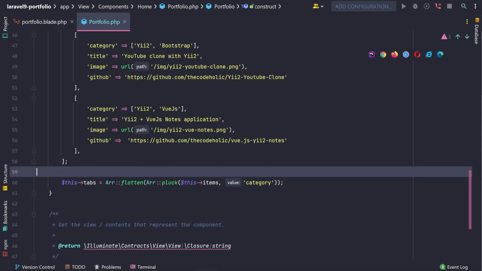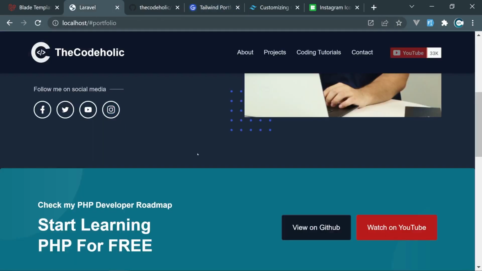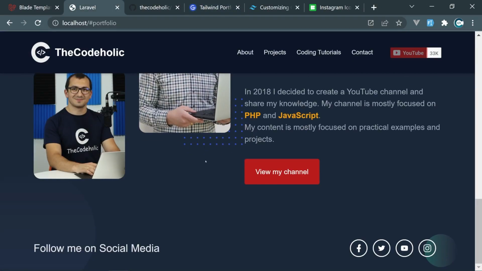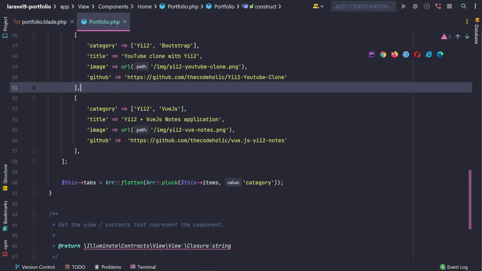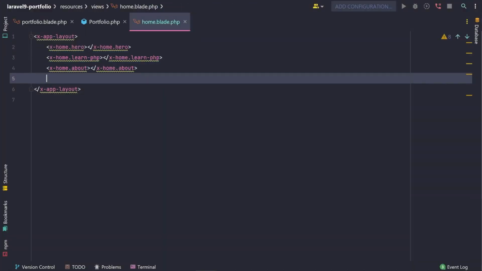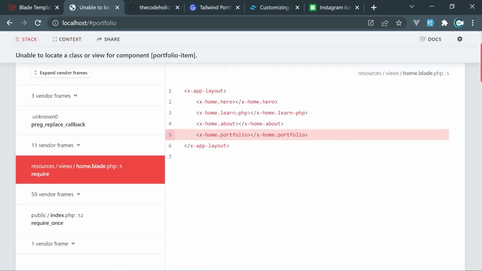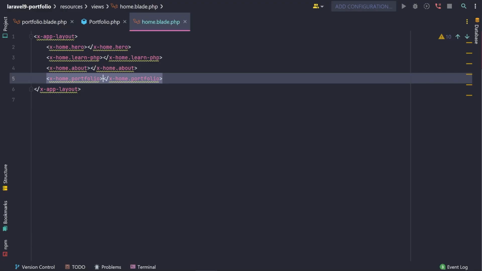So if I just save this and go in the browser and refresh, let's see, where is the portfolio? We don't use that. Okay, let's try to use and see what's the result. Home blade PHP and x-home-portfolio. Save and refresh. We have an error, portfolio item does not exist.